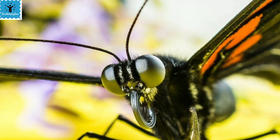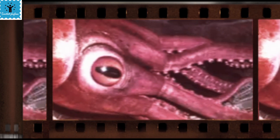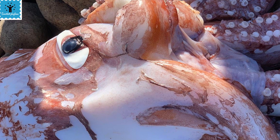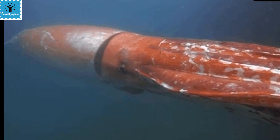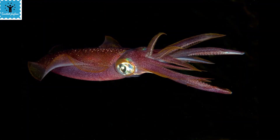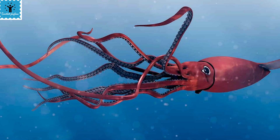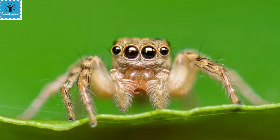Butterflies can see not only in the front and sides but the back as well. Now let's take a look at the biggest eyes in the animal kingdom, which belong to the giant squid, whose eyes measure up to 10 inches across. Giant squids live in the dark depths of the ocean where it is difficult to see anything, and those big eyes come in handy — helping them spot predators from a distance.